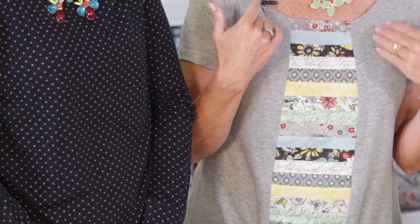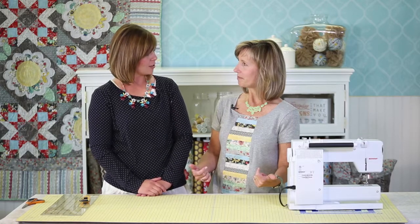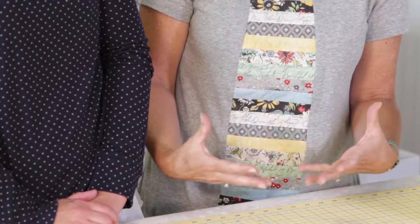I actually bought a couple of t-shirts to have on hand for when the inspiration really hit me. And then when we got our Shamberry fabric in, I knew that that is the fabric that I wanted to use to create this t-shirt. I thought about it and I decided I wanted to show off a lot of different fabrics from the Shamberry line. I love all the color and the prints and how it just coordinates with that Heather Gray t-shirt — it just really looks stunning. And I like the pieced look. It reminds me of a quilt, and we're kind of all about quilts around here. I thought that was a fun kind of a designer look to add to this t-shirt.